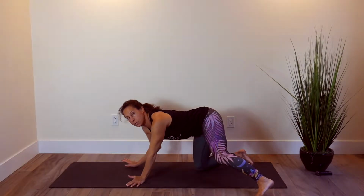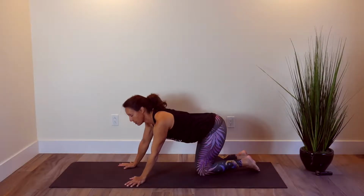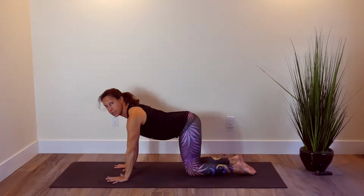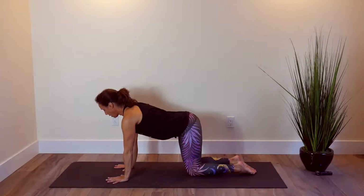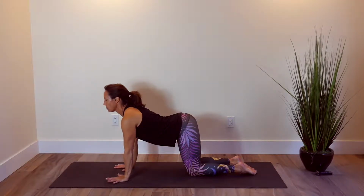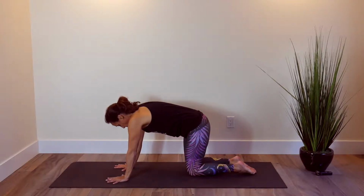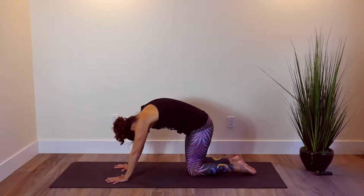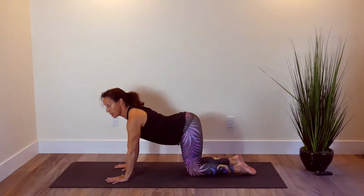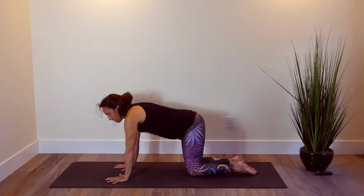So now we're going to do a little bit of core work. So if that was enough for you today, you can be done right there, or we'll go to the next level. So pressing into your hands, hugging your arms in and elongating your spine. Let's do a couple of cat-cows. So lifting your chest and then exhale, round. Inhale, lift. Exhale, round. Inhale, lift.